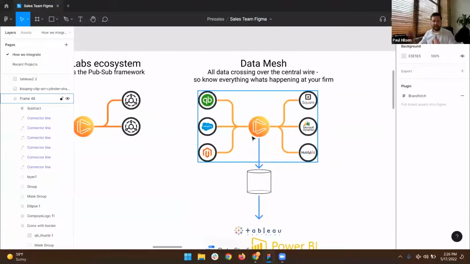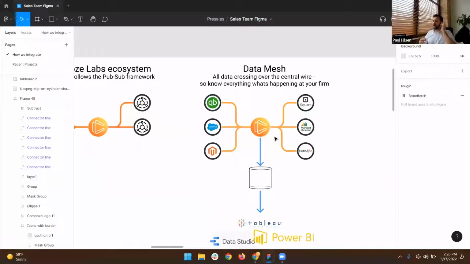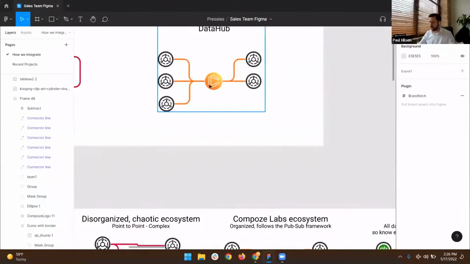So that's what I wanted to talk about. This is more the why you would want to integrate using a hub and spoke model, or what we're calling more the data hub model. So with that being said, Lars, I talked about the why. Your turn to talk more about the how. Sounds good. I can't wait to put you on the spot on a bunch of different things.